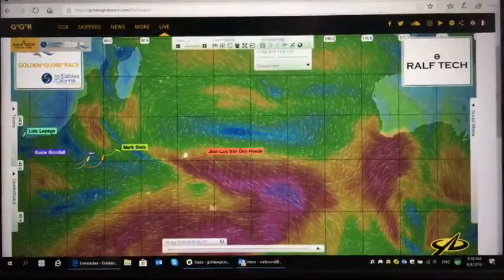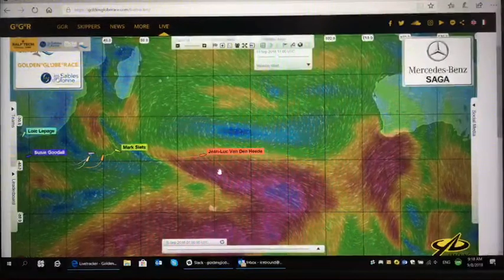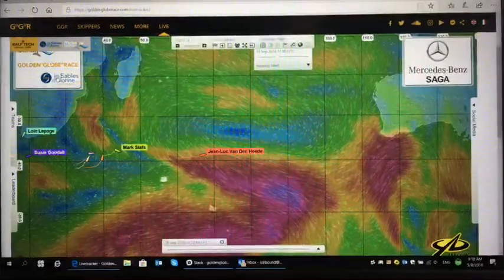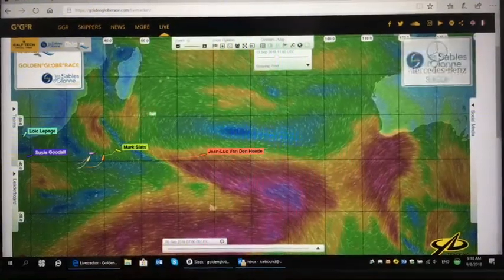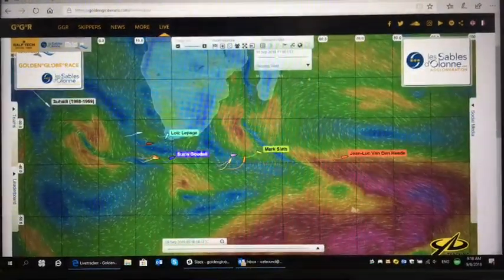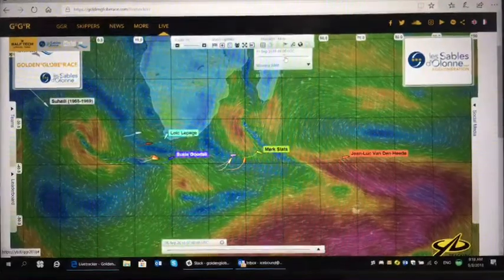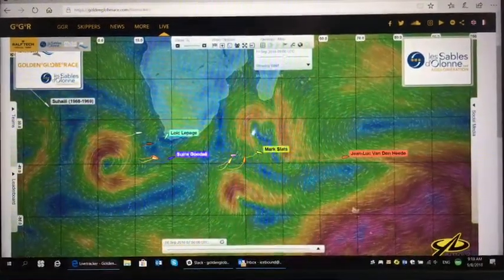But generally, this is the safest course, and that's why we've put that in, and that's why we've raised it a little bit, because we were a couple of weeks ahead of Suhaili's time. So let's just come back here to our fleet again, and we'll go through to the 11th. So here we are on the 11th again.